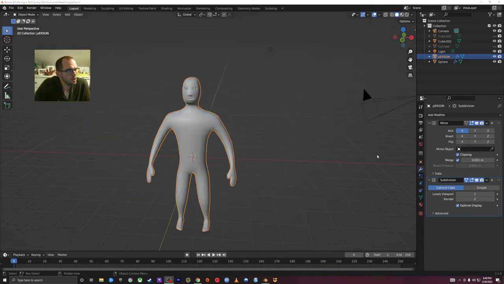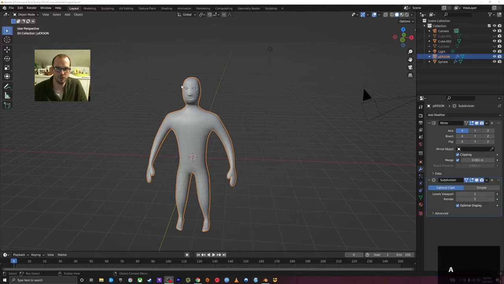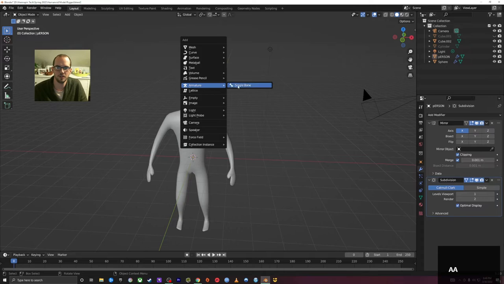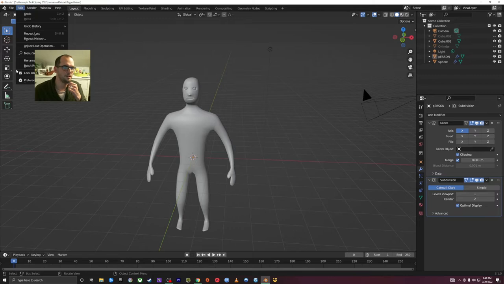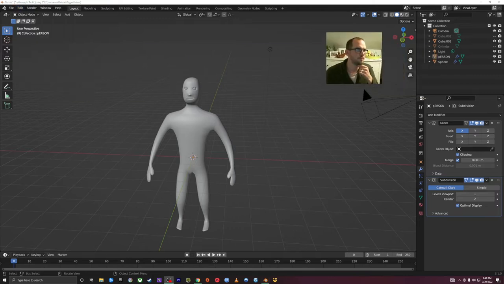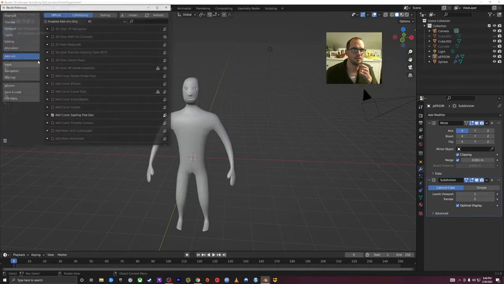So the first thing we should do is going to be a big time saver, hopefully for you. There are many plugins built into Blender that do things automatically for you. So rather than making every single bone in this body, let's start with a template. You notice that in our add menu here, we just have single bone, but follow along. Go up to your edit menu, edit, and go down to preferences.